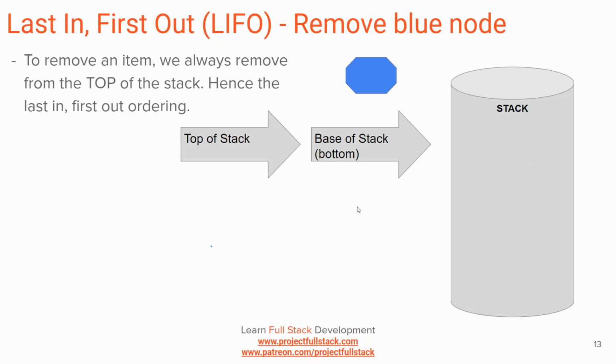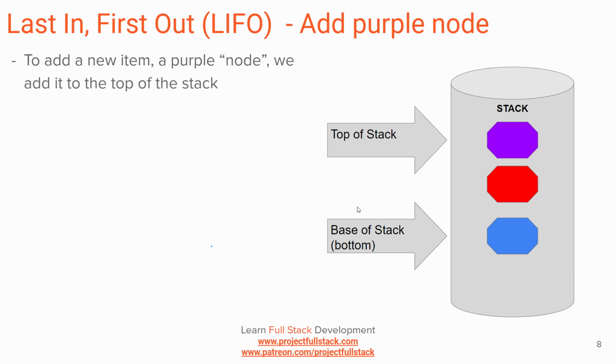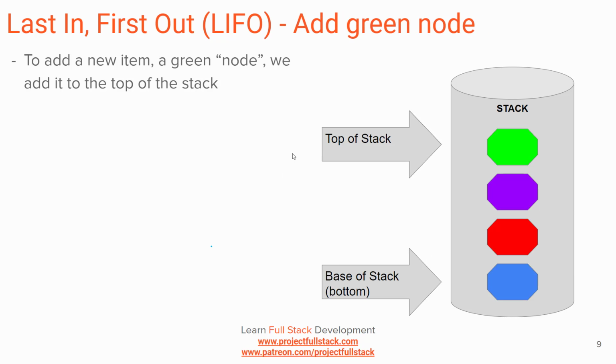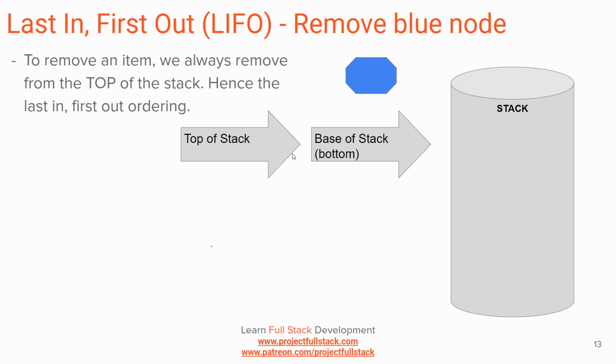So even though the blue was inserted first, all the way back here, right? It's the very first thing we added to our stack. It was also the last thing that we popped. Last in, first out, LIFO, right? So that's how it works. The last thing we put in is the first thing we pull off. We're always pushing to the top of the stack and popping from the top of the stack.